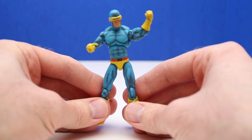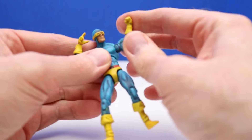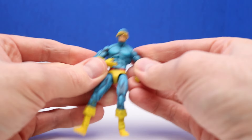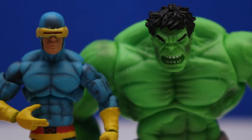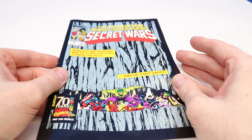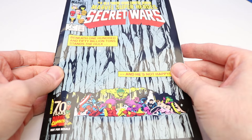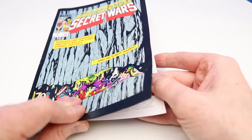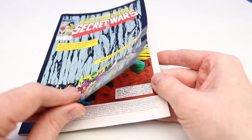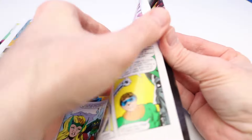Let's take a look at Cyclops — here's Cyclops, another cool figure. It has a little bit of articulation also. We'll get a closer look at the head sculpts of both figures in just a little bit. There's a closer look at Hulk and Cyclops. This 2-pack also came with a comic book — number 4 of a 12-issue limited series, Marvel Superhero Secret Wars: 'Beneath 150 Billion Tons Stands the Hulk.' I can see why he wouldn't be happy with all of those tons on top of him. It's a pretty cool comic book — we'll just page through it quickly to get an idea of what's in here.